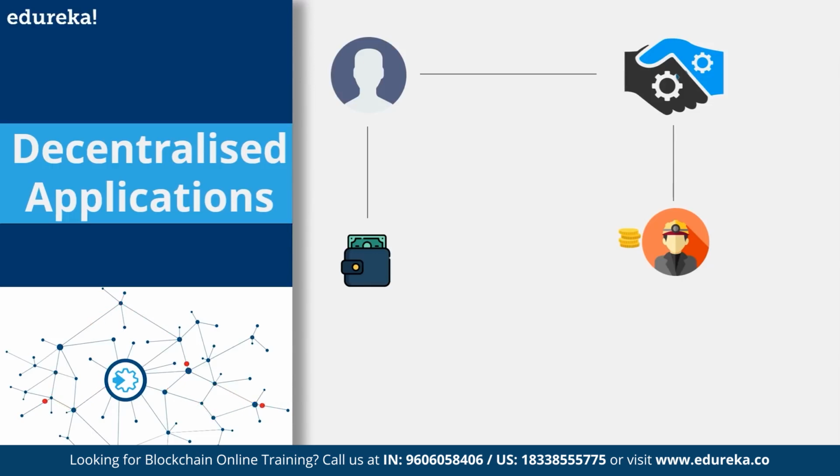Now, after all this invocation has been done and all the state changes have been made and the miner validates the block, all this information is then sent to the network, and the network then updates your wallet with the new and updated funds that you have. So this is basically how a decentralized application works.